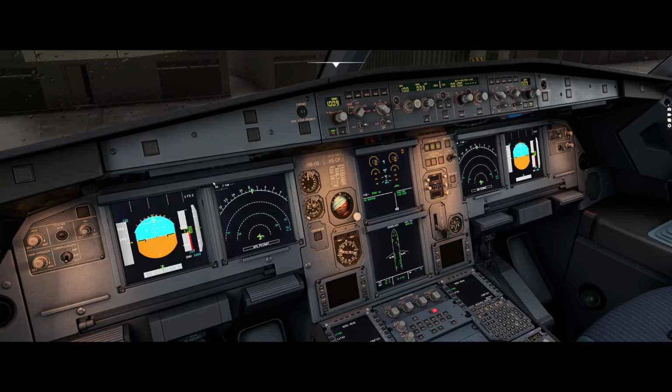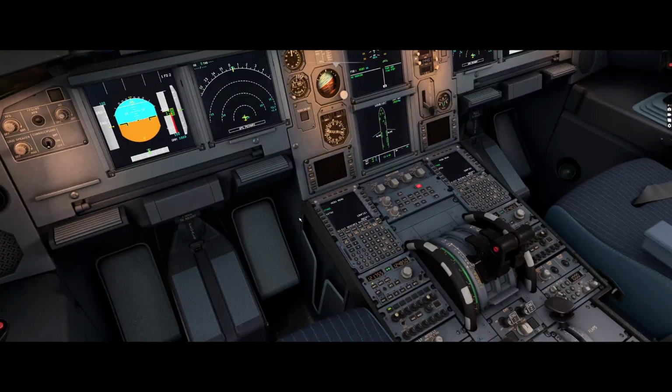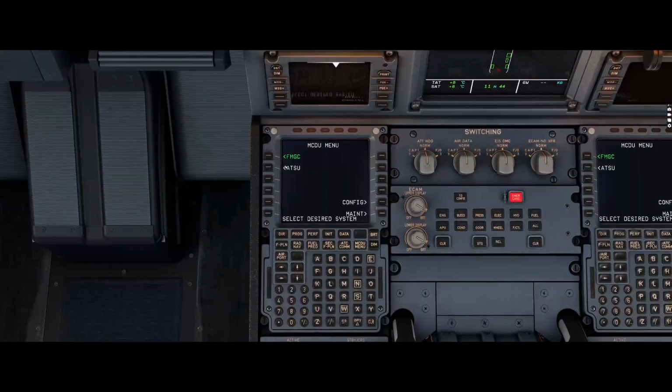So we can clearly see here our navigation displays have aligned. And then when you come to here, what you would do is you would go to your init page and you would align, so it would pick all this up from your flight plan.